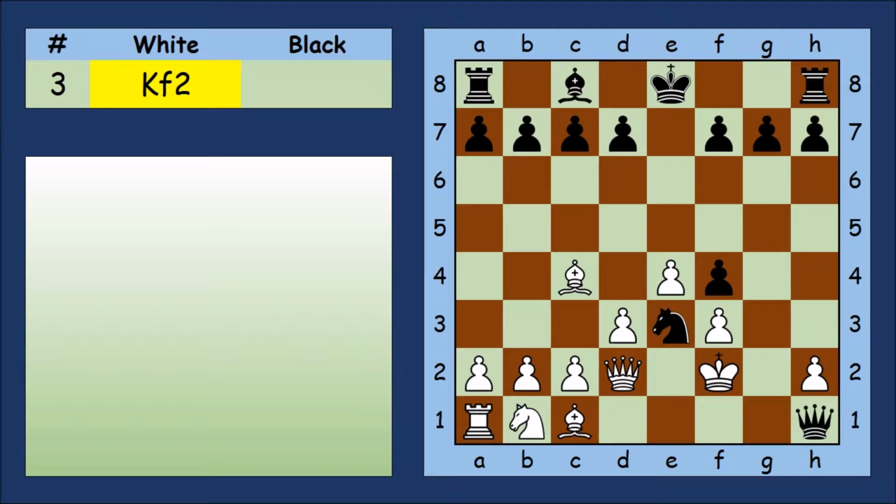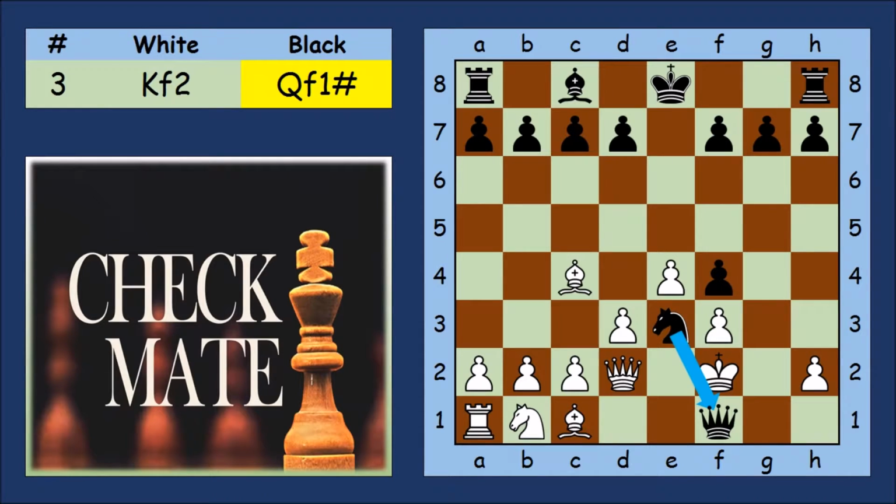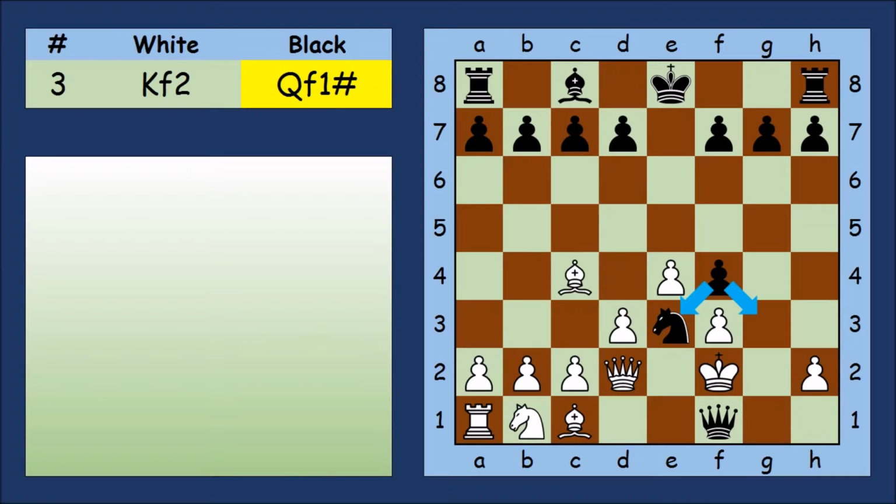So how does black finish the game? The black knight could defend the queen on either of these 2 squares right next to the white king. But which one is best? f1 is best. The knight defends the queen, and the pawn defends the knight, and the only other square that the queen can't cover. And if the white king had moved to e2 instead of f2, it wouldn't have made any difference.